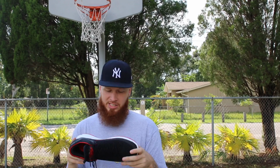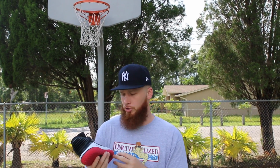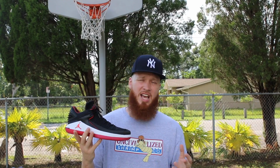And I'm really, really excited to hoop in these and the high top pair, which hopefully we'll have a pair of those soon. So thank you to Jordan Brand for sending us this pair. Really, really appreciate it. Gonna put these to the test ASAP.